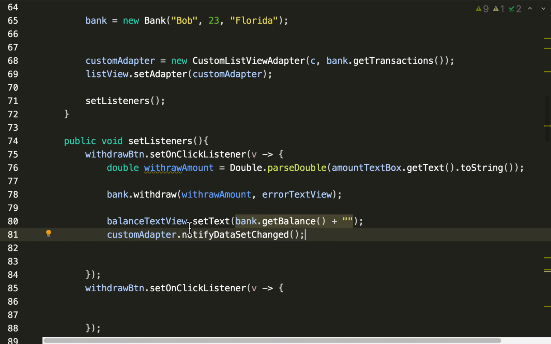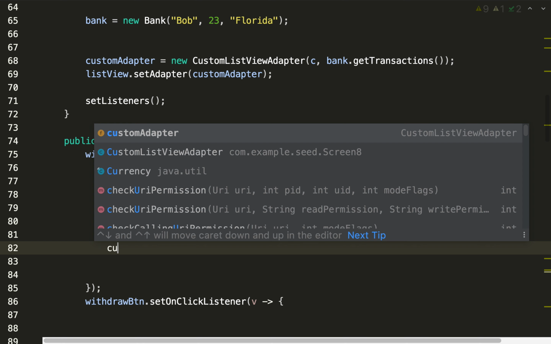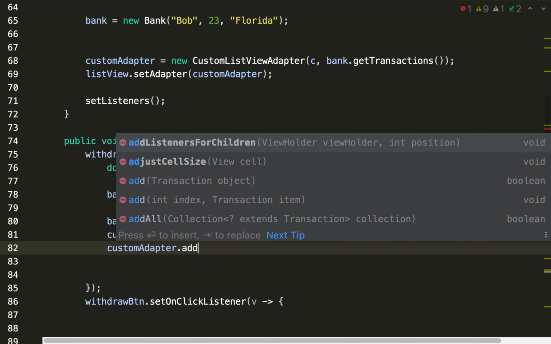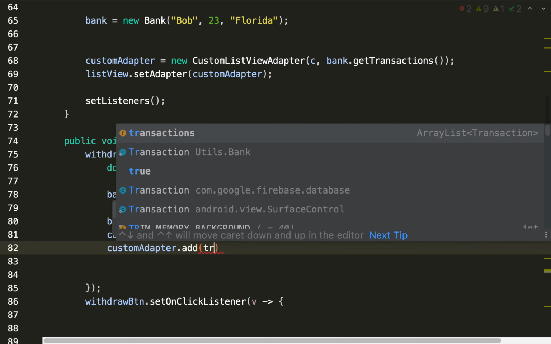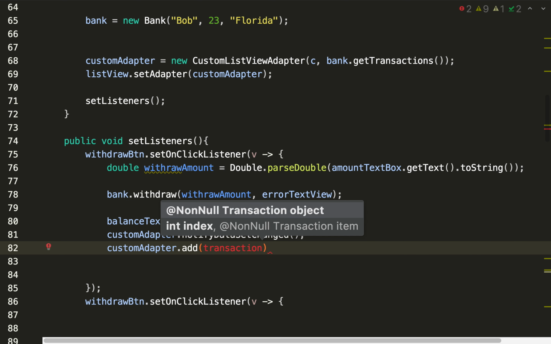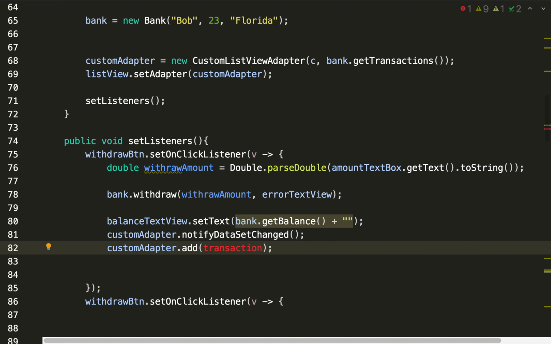All right. Another way of doing this, depending on what you're working on, would be to say customAdapter dot add transaction. You add a transaction that you want. That's another way to add stuff. So for now, we are simply doing this internally by saying withdraw, and then we are reminding the adapter to update itself here.